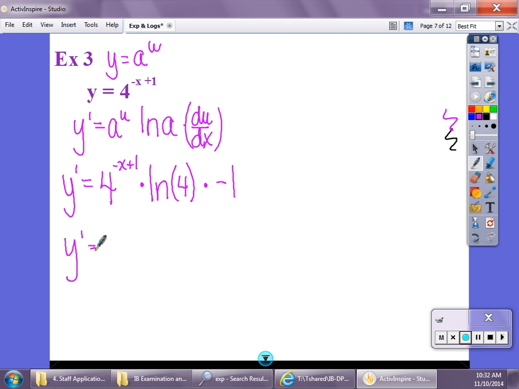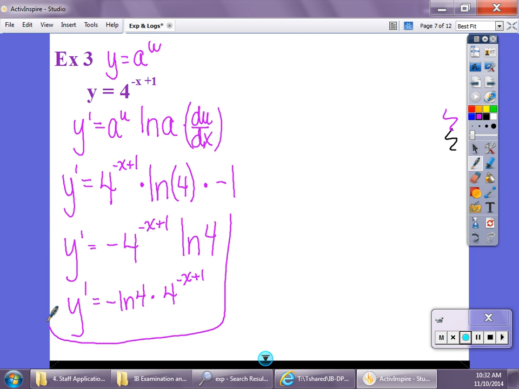You can actually, this is really just a negative, right? So I can actually move this negative to the front. Okay? It's just a negative. So I'm just multiplying by negative 1, right? If it were negative 2, could I make that negative 8? No. We're just moving a negative to the front of the expression. So negative 4, negative x plus 1, natural log of 4. In fact, some people might write it as negative natural log of 4 because that's actually a number times 4 to the negative x plus 1. Both of those are acceptable. Okay?